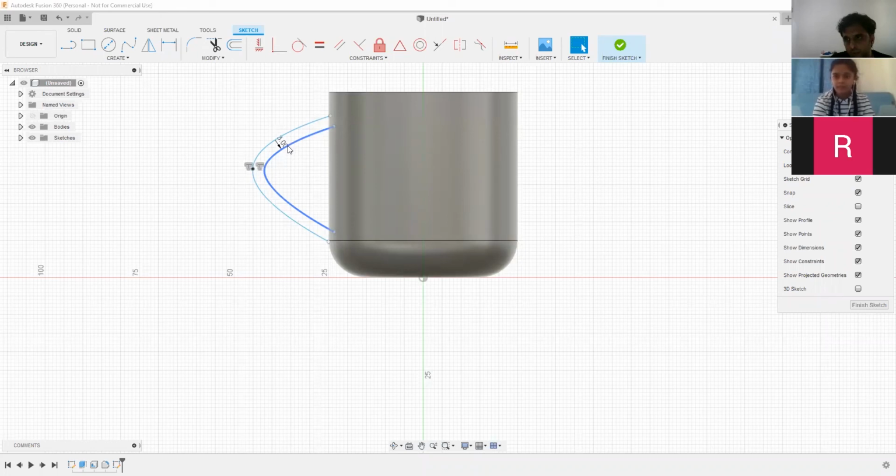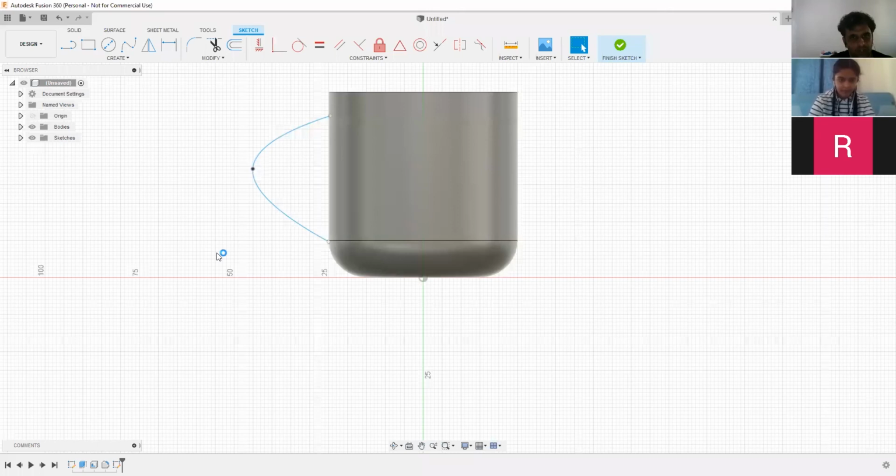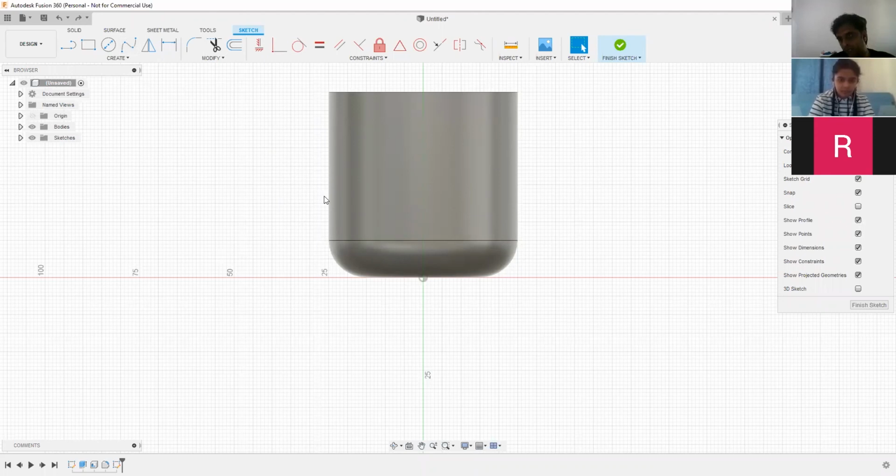I have a doubt in making the curve. Okay, so I'll remove the line again and then we'll do it again. Have you turned it this way, seeing it on the straight line? Okay, fine. So now what to do? You need to go to sketch. Did you select sketch? Select sketch and select a plane which is on the side, not on the cup. You don't have to select on the cup. Did you do that?